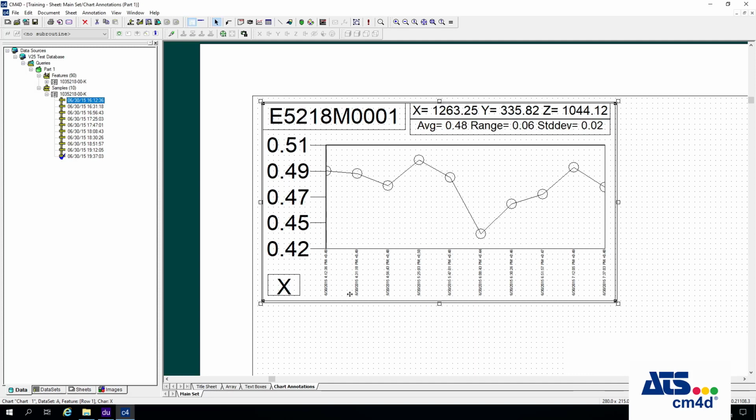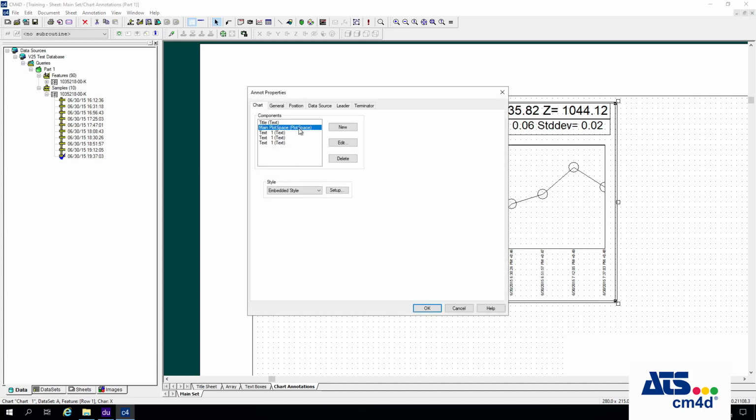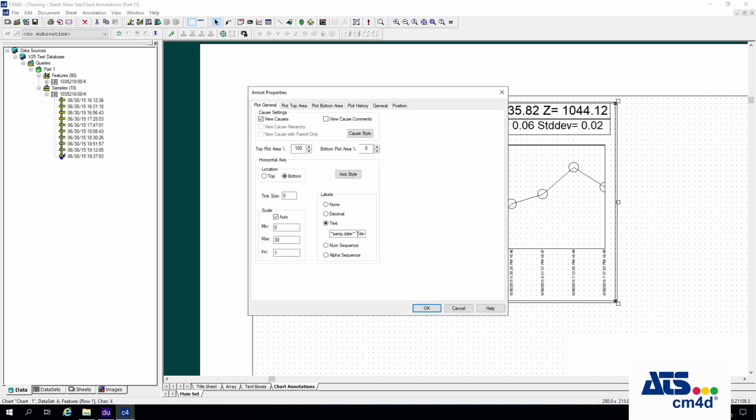So if you look, it'll have the date and then the deviation there. So depending on the real estate, how much space you have available, you can decide what is the relevant information to show here as the sample indicator in this field.